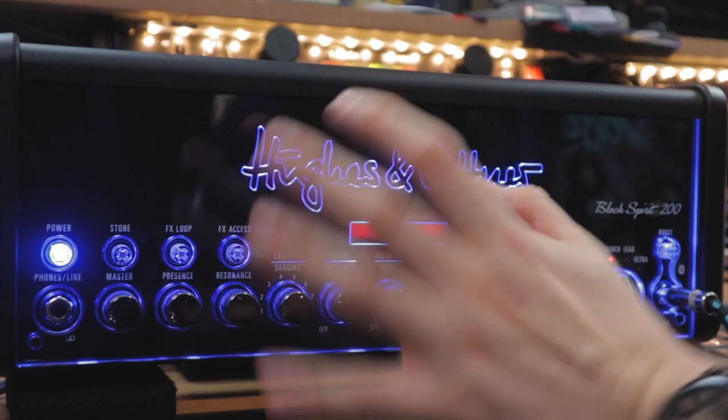So with all those different sagging options, you can really dial in the right feel for the amp as well. I personally like it about 4 or 5, where you get a little bit of that tube style compression, but the amp still feels really open.